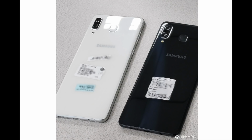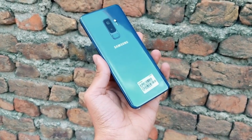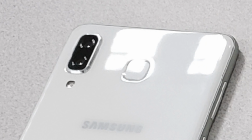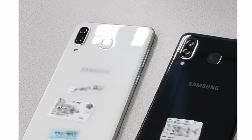So as seen in the previous leaks, the newest images confirm a significant departure from Samsung's usual design language in the hope of capturing the interest of Chinese consumers. This means the rear will now be adorned by a regular dual camera setup that is positioned vertically in the top corner. This looks like the Huawei P20 and the iPhone X. Also, a dual tone LED flash is placed beneath the module.